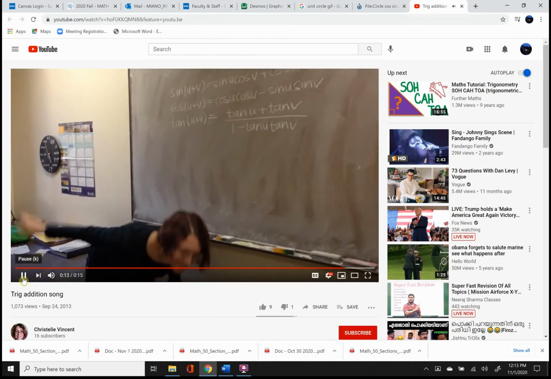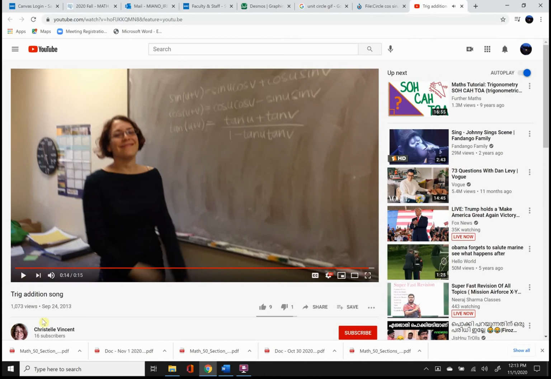Wasn't that cute? And she bows at the end. Oh my god. So I don't know who Christelle Vincent is, but I love her so much. Let's watch that one more time together. And also, when she says sine, sine, sine here, that is to indicate that for the cosine sum, you change the sign from addition to subtraction in the formula. So keep that in mind when she sings it this second go around.